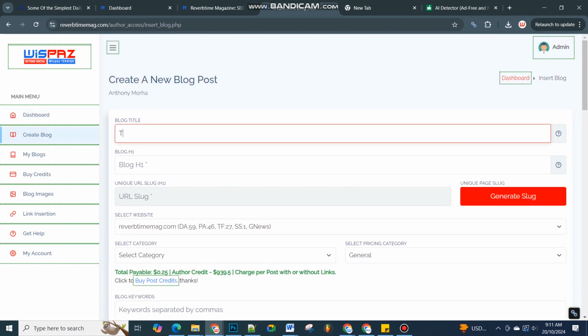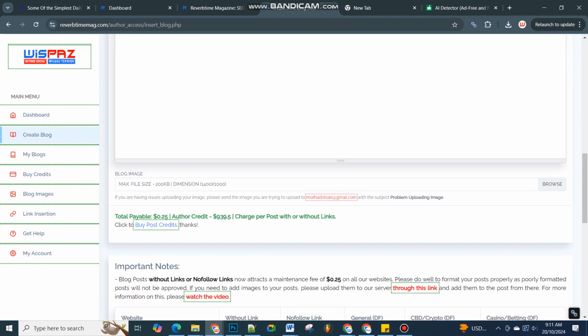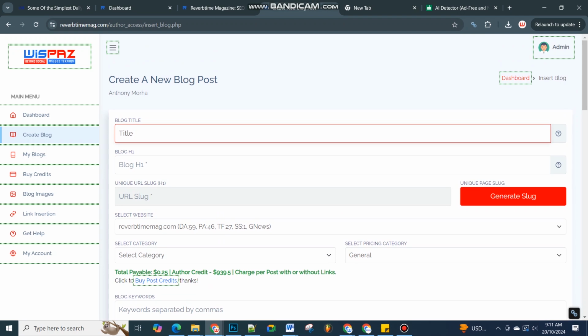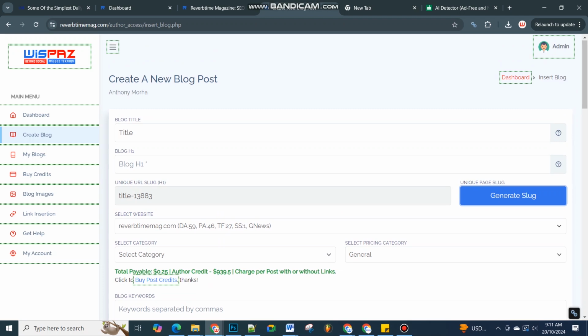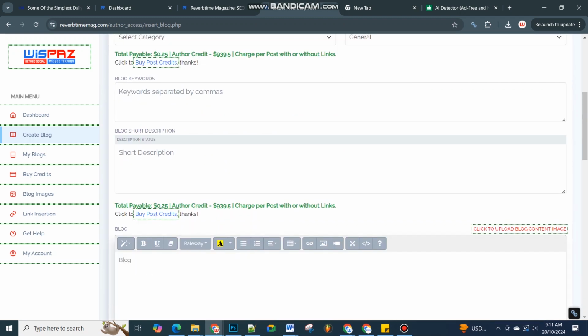Just put a title, because without doing that, you're not going to see the submit button after you're done doing everything. So I'll just hit generate slug. So I think it should. Sometimes it takes a while because of server delay and all that, because it has to check here, so it has to create it based on if this title is already existing, and of course it will be existing.